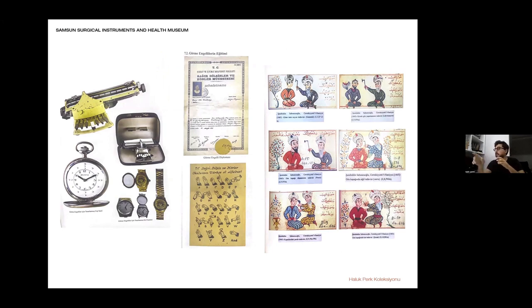And the second, there is a document in the middle of the screen. You can see there are some alphabets that were developed to understand the disabilities. And on the right in the pictures, I think this is from the 16th or 15th century, the Ottoman period, it shows eye surgery, how they did this.